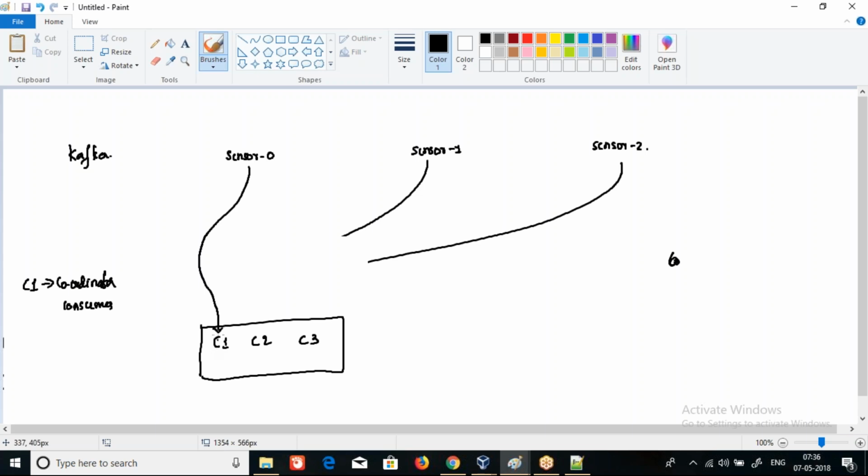It has assigned itself to partition 0, meaning it will be reading the messages from partition 0, and it has assigned partition 1 to consumer 2 and partition 3 to consumer 3. So C1 will maintain a list of all the consumers: consumer 1, consumer 2, and consumer 3.